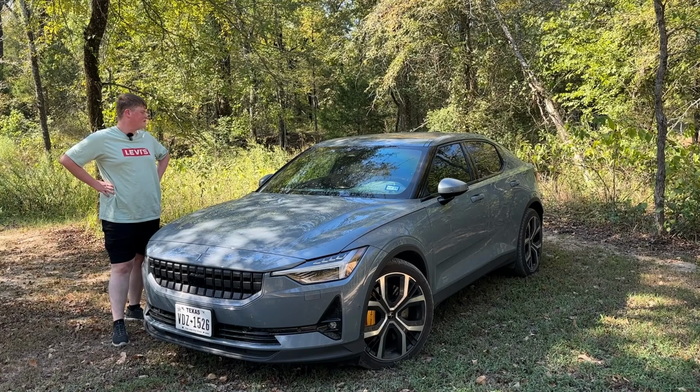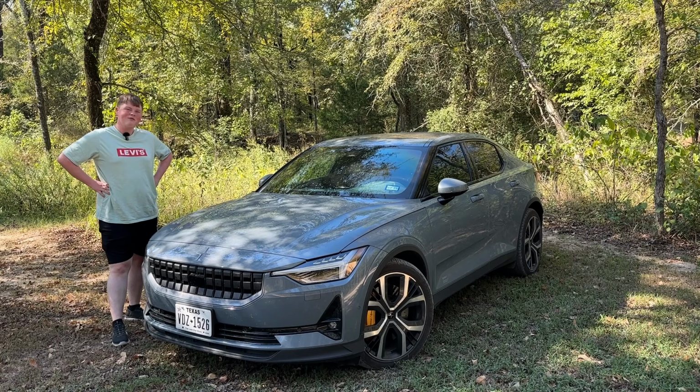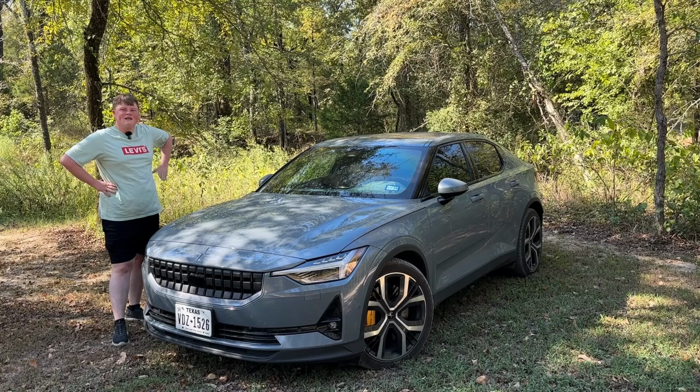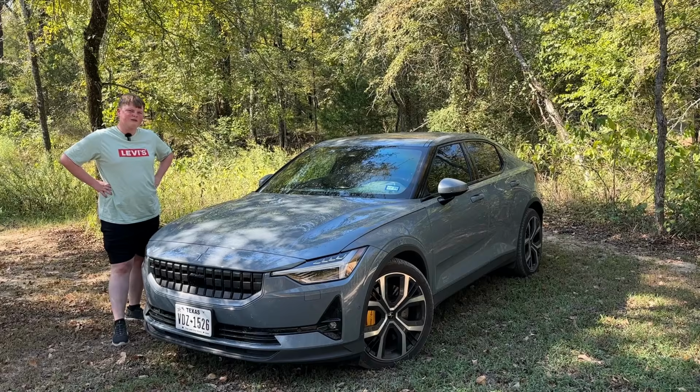And obviously, if you can see, I really care about this car because I didn't even bother to wash it, because I wanted you guys to see it how it normally sits, which is in this state. Very dusty because we live in a house with a gravel driveway.